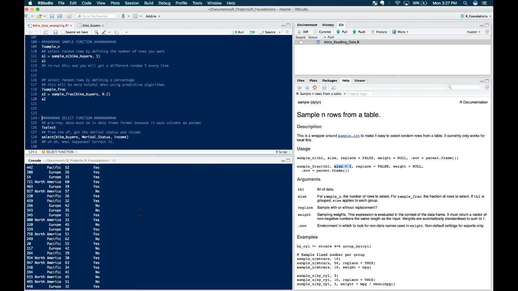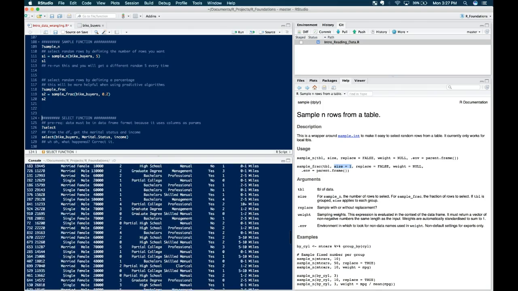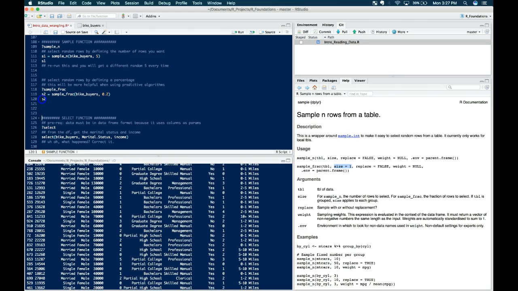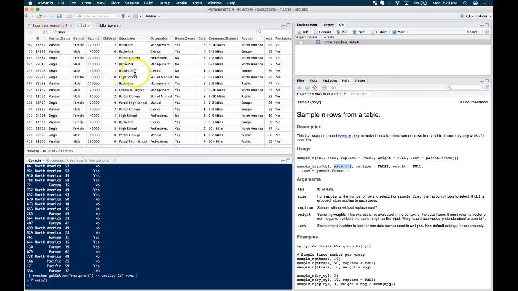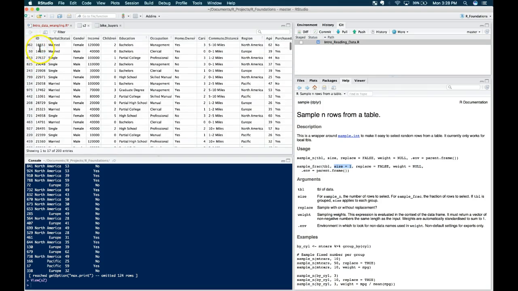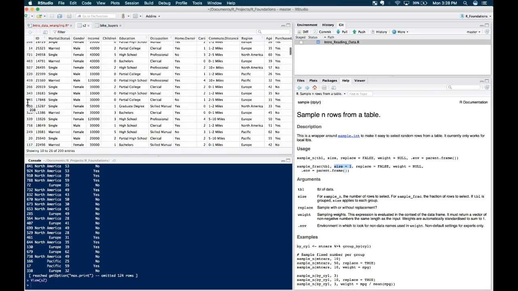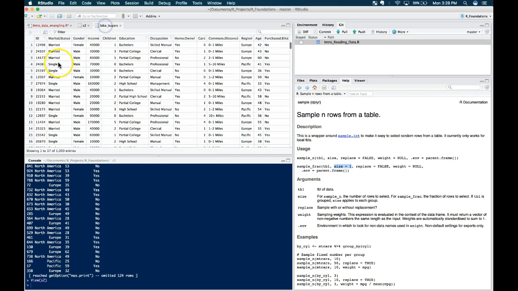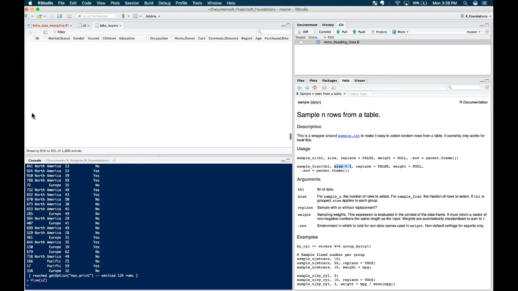Brings back this, and it may look kind of crazy because there's not enough room to display it down here. If you want to see the data formatted better, use the view function, and this is 20% of the data. If you look over here, this is the row number, and you can tell that it's completely randomized. It's got things from all over the place, as opposed to the bike buyers data set itself, 1, 2, 3, 4, 5, going through the whole data set.